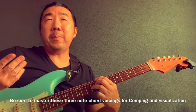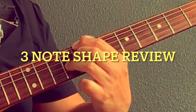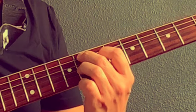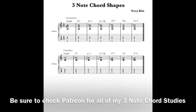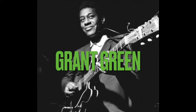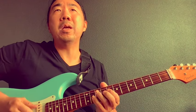What I think is important to show you is a three note shape, C7. This will be really good for your comping. C7, F7. These are what I call three note voicings, and yes, I can definitely send this worksheet out for three note voicings. Now you can hear the root in there. Earlier, I didn't do the root, I just did the two note shapes, which I love for comping. If you know Grant Green, one of my favorite jazz guitar players, that's almost exclusively how he comped, just two note shapes.